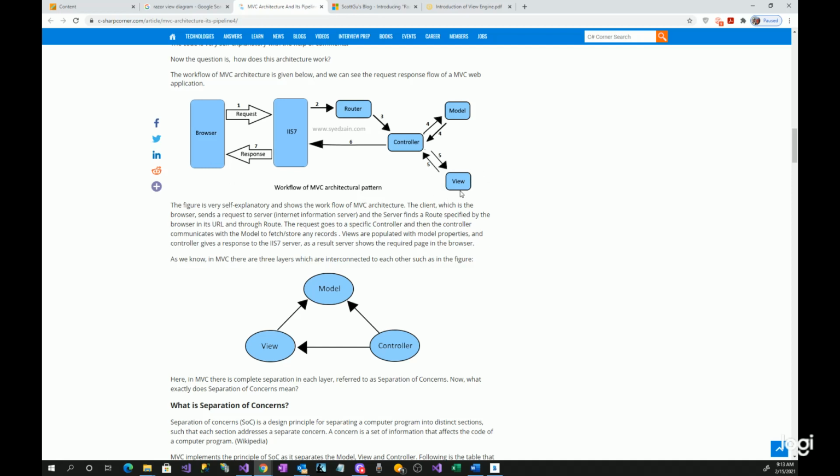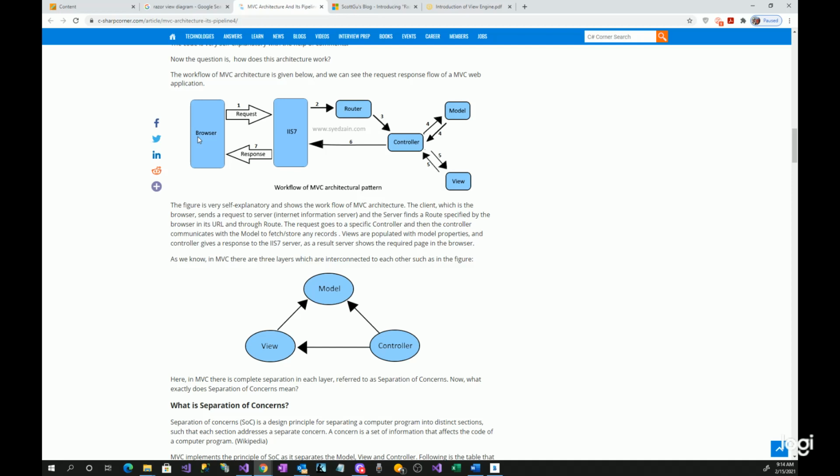Now this view was the responsible component that is supposed to display the data for us. The views can have CSS, the views can have jQuery or JavaScript, and the view can have HTML. These three things are combined here: CSS, JavaScript, and HTML. And then the result returns back to the controller. The controller gives it to IIS, and the user sees the response back in their browser.